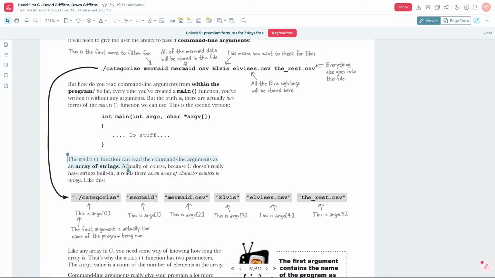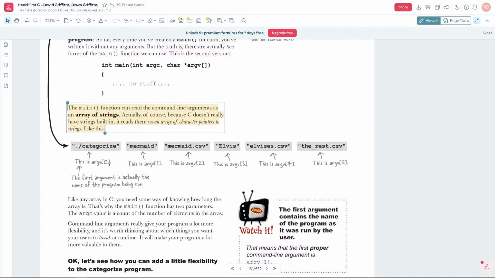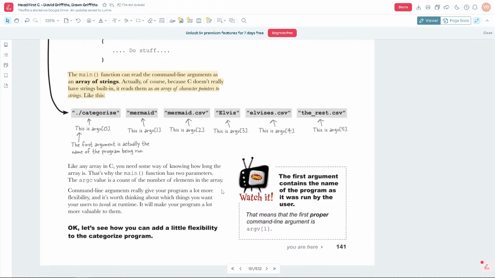The main function can read the command line arguments as an array of strings. Actually, since C does not have a built-in string type, it is an array of character pointers. Exactly. This is argv[0], argv[1], 2, 3, 4, 5. Like any array in C, you need some way of knowing how long the array is, and argc will give us that value.